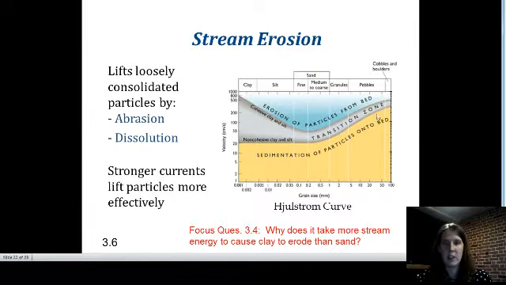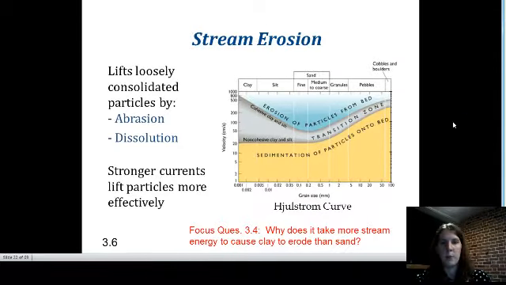Here we're looking at the transition zone. This is the zone where you wouldn't be eroding the material, you might be just kind of scooting it down the path. And for clays all the way through sands, at a velocity of 20 centimeters a second or less, you're not going to get any movement. You're actually going to get deposition of sediments. That is just too slow to move anything.